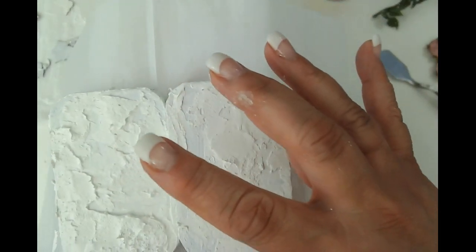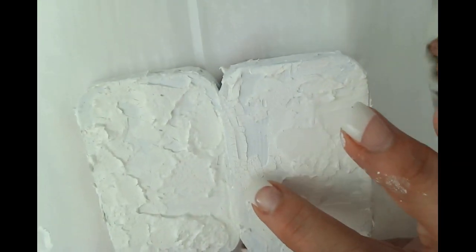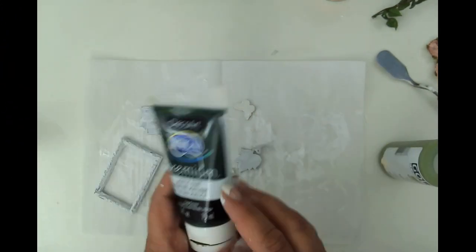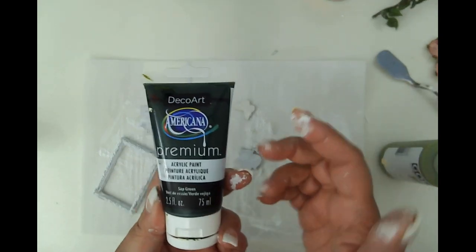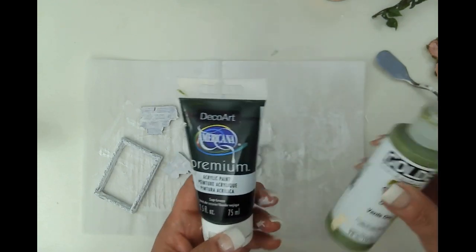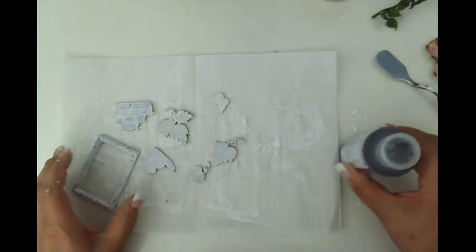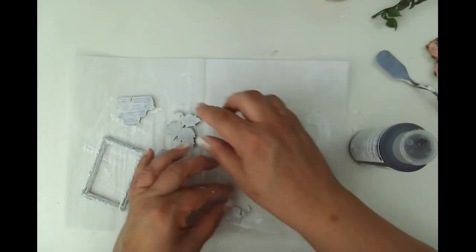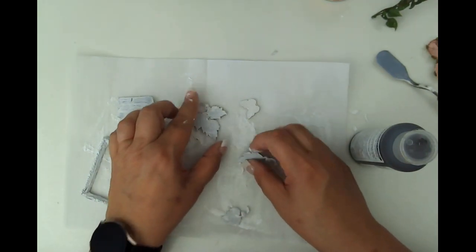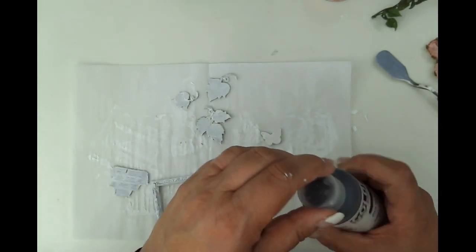Here's just a close-up, a little bit slower, so that you can see the bits that are the texture, the paper paste, and what is the crackle paint. But you're going to get several opportunities to see that as we move through this. So I pulled out some other paints, some green. This is Sap Green from DecoArt Premium Paints. And I've got my golden green gold fluid acrylic. And that's what we're going to use on the leaves. And we're going to use the raw umber fluid acrylic for the frame and the chipboard, the brick, excuse me.